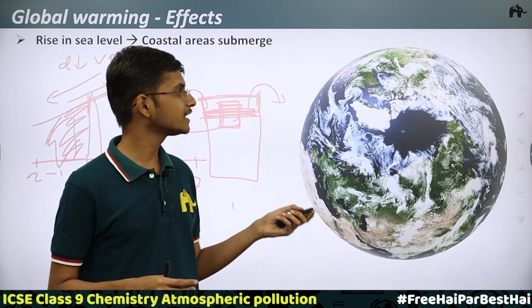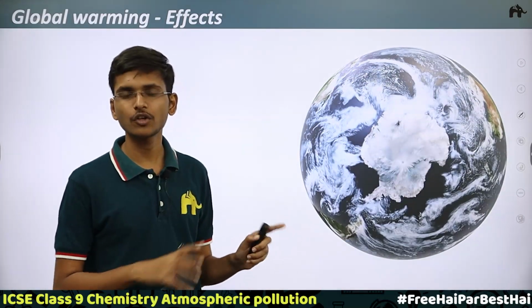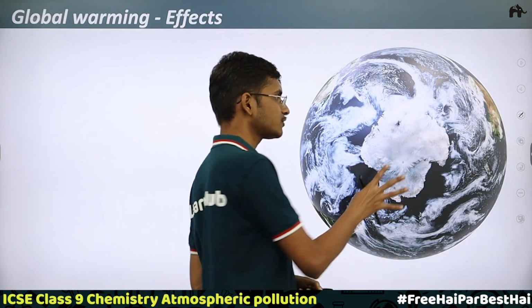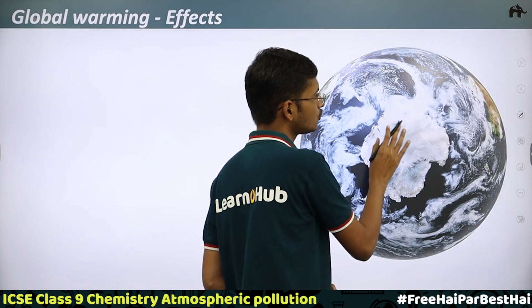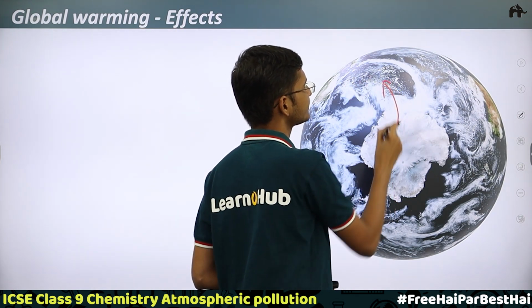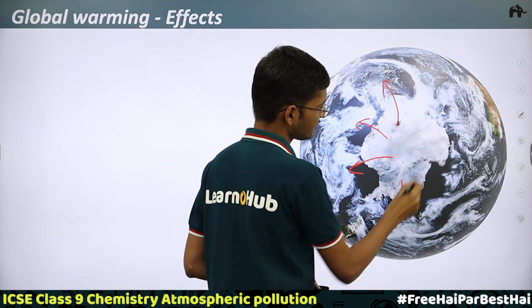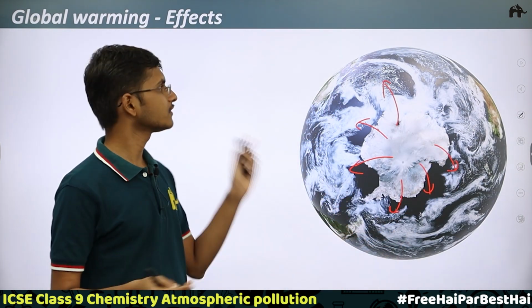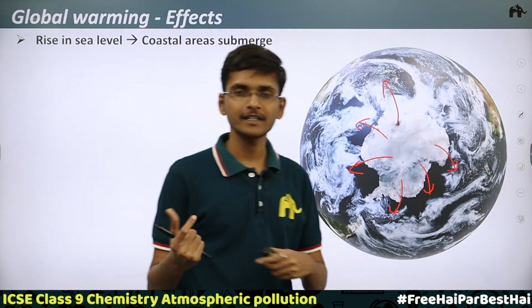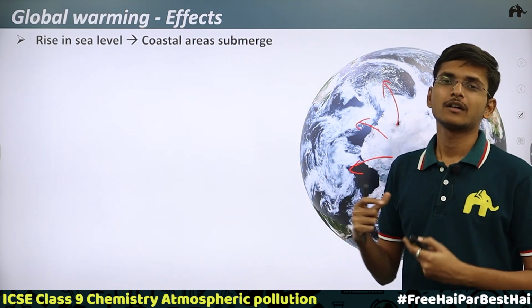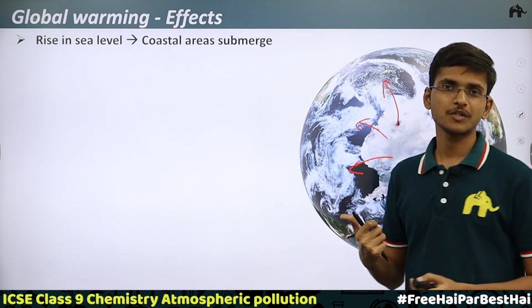Okay, the sea level would definitely rise now because of the ice present on the Antarctica, because this ice is present on the land. Fine. So when this ice would melt, all the water would flow through the land of the Antarctica and would enter the sea. Correct? And when this water would enter the sea, we all know it would increase the sea level, thus threatening the coastal areas of countries like India, Bangladesh, or Netherlands or Maldives. Okay, because these coastal areas may get submerged. Clear?